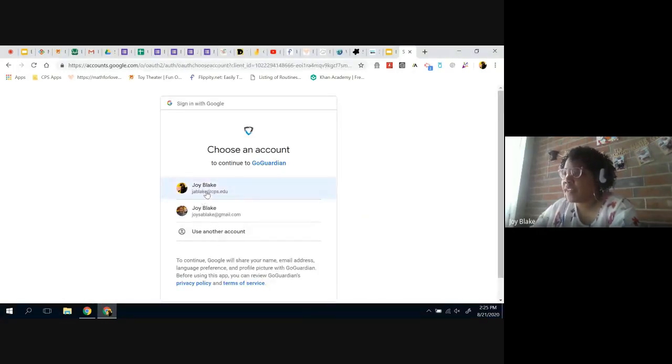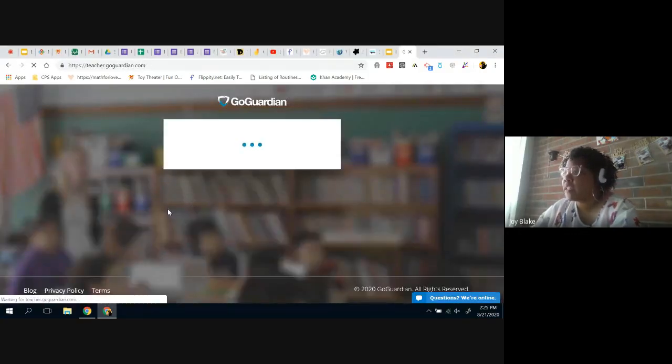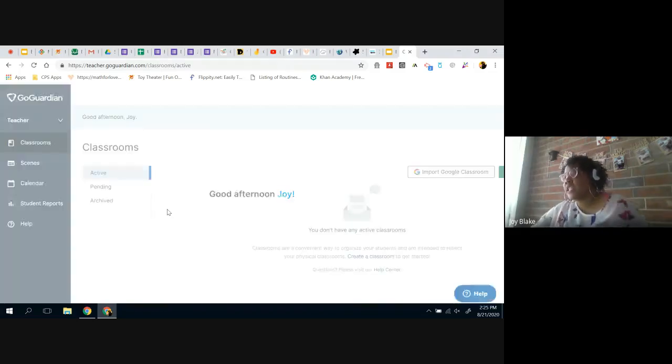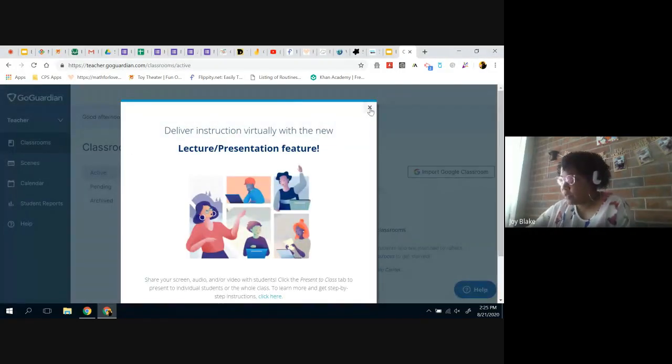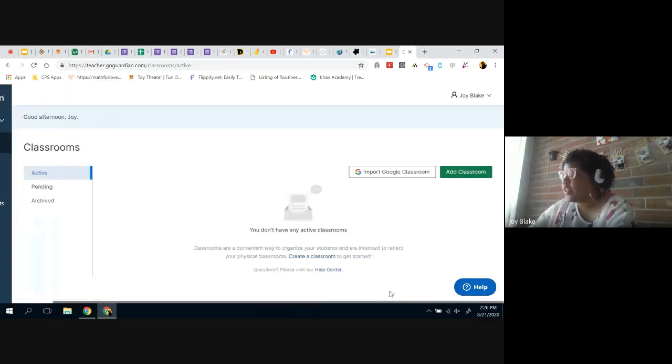I don't know if every teacher in CPS has it, but I know at my school I used it. I don't have any classrooms right now, but you can import your Google Classroom. And then when you import your classroom, all the students' emails will automatically be in here. So that's why they can only use their CPS email.